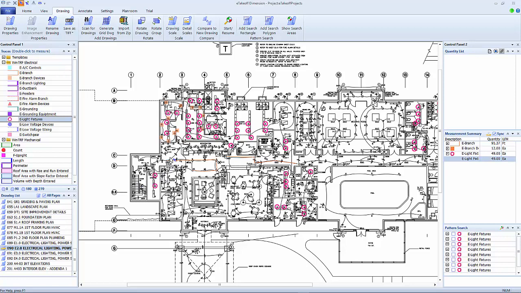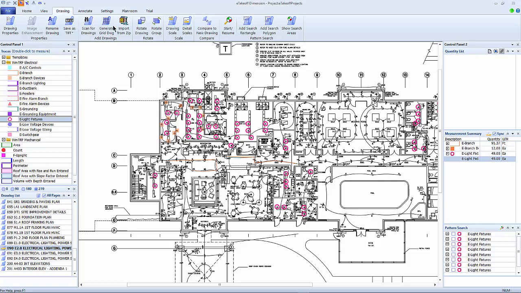Many times you will get a partial drawing, and then you'll get a 100% drawing, and you want to compare the 2 drawings instantaneously. You sometimes would go over and lay them over a light table, but in this case we're going to use the Etakeoff program to do the same feature. I'm going to compare the first floor drawing to the reflected ceiling plan drawing.